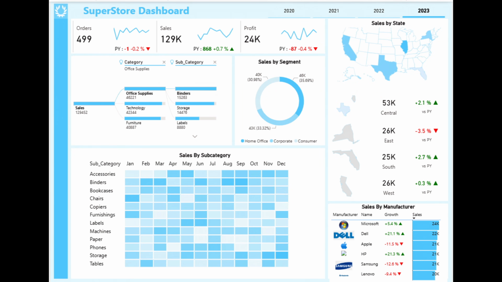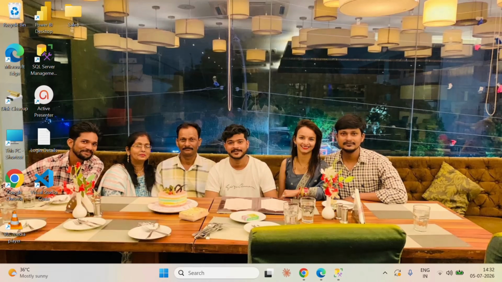So you can see the report which I have created. I'm going to publish this report in our Fabric workspace, and we are going to create a data pipeline in which we are going to put the dataflows and the semantic model, and trigger them for a scheduled refresh. Once our dataflow refreshes, it will pull up the most up to date data and pass it to our semantic model, where all the tables will get refreshed and we will get the most up to date data in our Power BI report. So please stay connected to this video. So guys, let's go back to the screen.